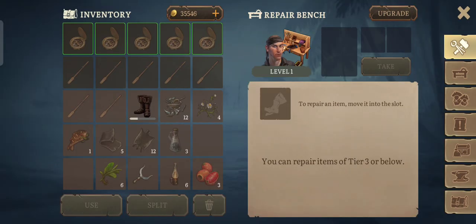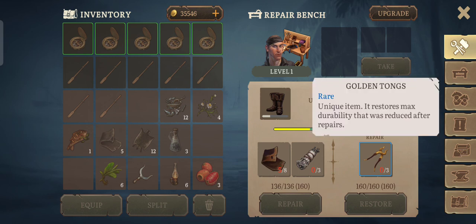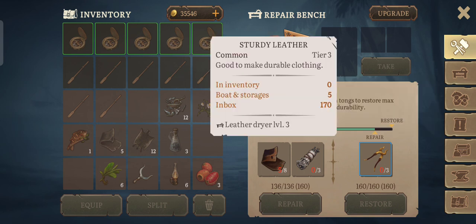So you can repair items. For example, I put those boots. I need what? Repair or restore. What's the difference? If I restore, use golden tongs to restore max durability. And if I repair, I get only some of the durability. I don't get it. Rare golden tongs, unique item, it restores max durability that was reduced after repairs. Oh, so max durability is reduced after repairs. Okay, I get it.